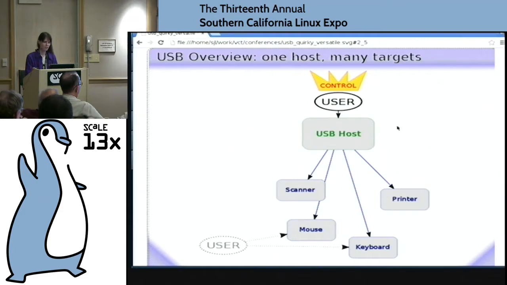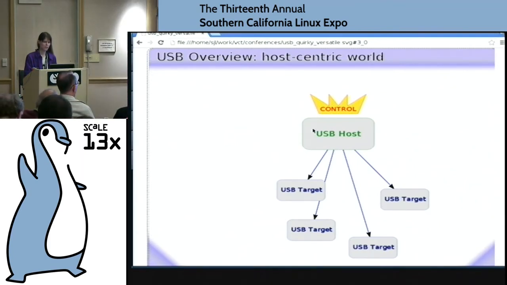So at all times, the USB host is in control. So when you're a new device on the bus, the USB host is responsible for doing the roll call, aka the enumeration phase. There's no way that the target can make the USB host recognize it. And the USB host is going to go through and give every target its turn. And if the target wants more of the bandwidth, that's just tough because it gets the amount of bandwidth that the host provides to it.